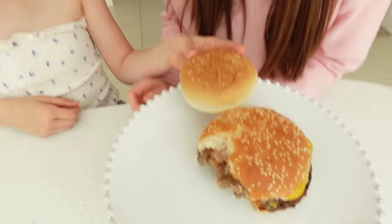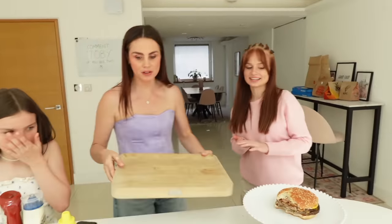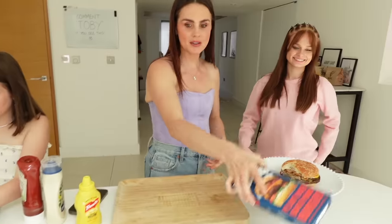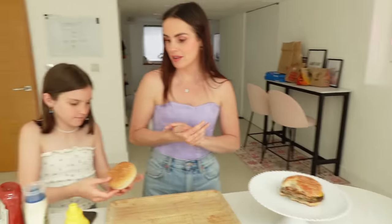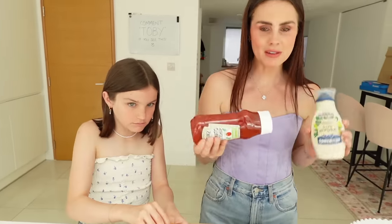But luckily, Dad doesn't get to see what he's eating, and we're putting it in his mouth for him. Let's just shove it in his mouth right quickly. Do you want to make the patties? Okay. And it's two, remember, because this is a double. You make the patties, get the oil in there, get it sizzling, and me and Sienna will try and make the sauce. Well, it's really simple. It's just egg-free mayo and tomato ketchup.